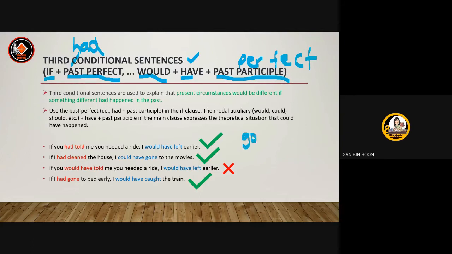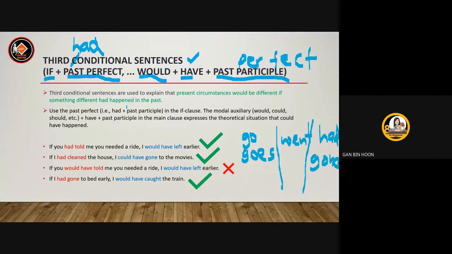Go. Go is present or goes is present. Teacher, what is the past tense? Past tense adalah went. Teacher, what's the past perfect? Past perfect adalah had gone. Okay. So bila ada formula ini bermaksud tahu if kena campur past perfect, dia ada had. Okay, and then another sentence you must put would have and then past perfect again.